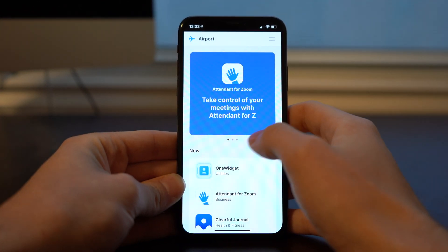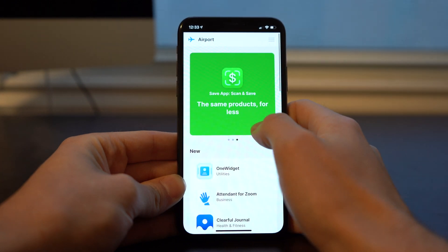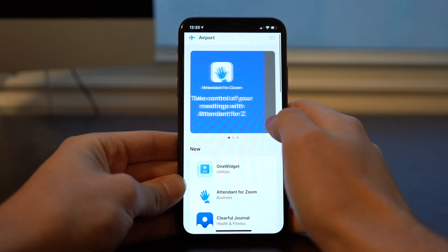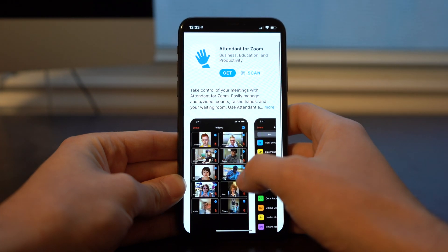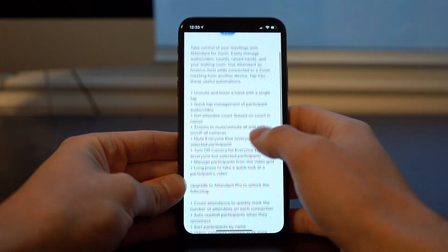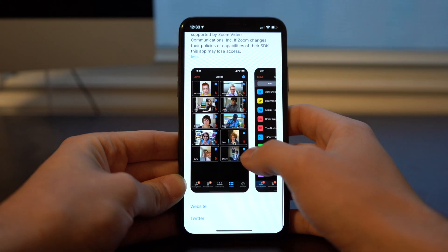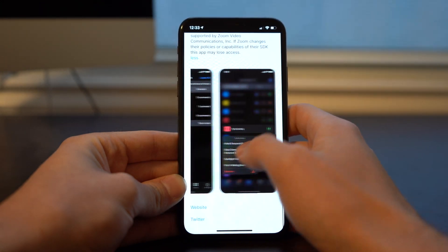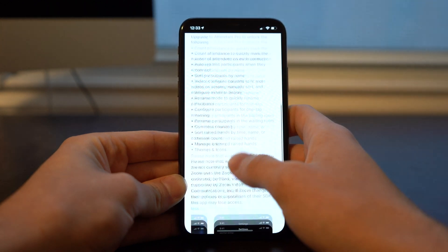You can see a featured section, much like you would find on the App Store, that highlights three featured apps. If you click on one of the apps, you're brought to its page which has a full description, as well as screenshots that you can see for the app. You'll also have access to the website and the developer's Twitter if they have it.